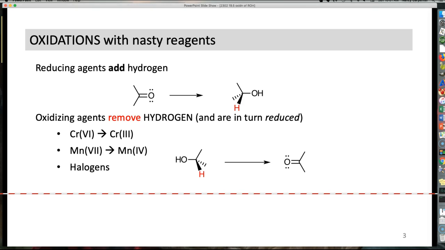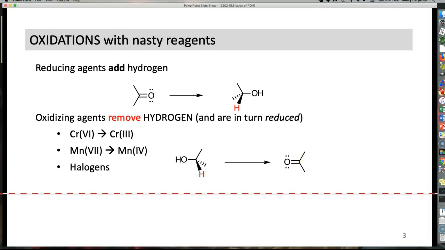So, in all of these cases, what is happening is your alcohol's hydrogen, a hydrogen on the same carbon as the hydroxyl group, is kind of miraculously being removed, thereby oxidizing that carbon, as you can see. If this is a 0, plus 1, minus 1, then we've got an oxidation state of 0 over here, but now we've gone up to an oxidation state of plus 2.